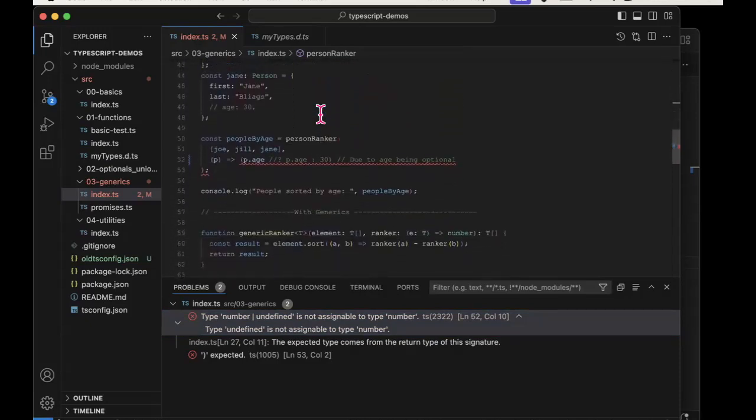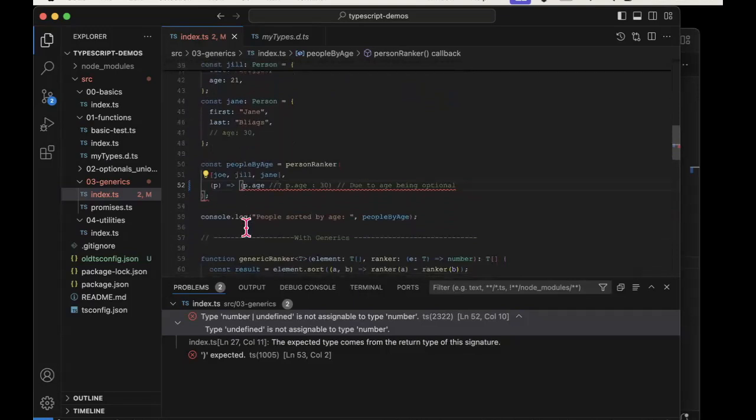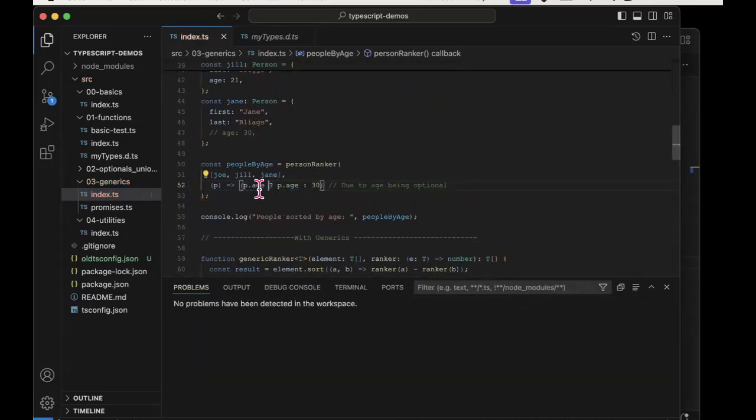What I've decided arbitrarily is that if a person object does not have an age, then I will default their age to 30. It may not make a whole lot of sense in this context, but what I wanted to show you is that the compiler is always keeping an eye on those kind of edge cases for you. The edge case in this instance is that it's possible that the expression p.age will not actually evaluate to a number because of the way I've defined person, even though up here I've said it has to return a number. And the compiler is forcing me to deal with the edge case, because it's giving me the error here. And so I've decided, look, this is what I'm going to do. If p.age evaluates to false, and undefined is always false, then return 30 as the age in this case.